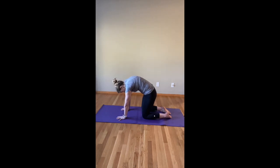From cat pose, we're gonna let your belly go, we're gonna roll your shoulders back and take a look forward and letting your belly truly hang. Here is cow. On your next breath out, we're gonna come back into cat. And breath in, we're gonna go back into cow. Once more, exhale into cat. And back into cow. And then we're gonna make a neutral tabletop.